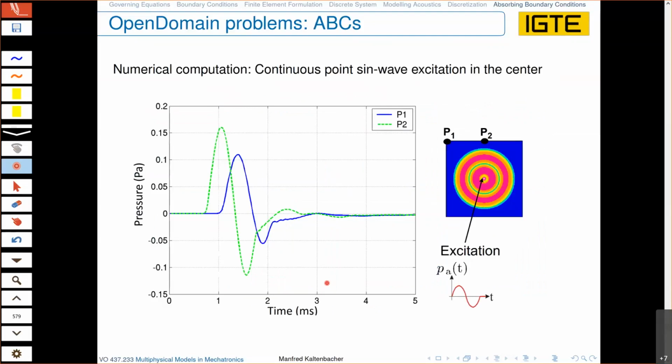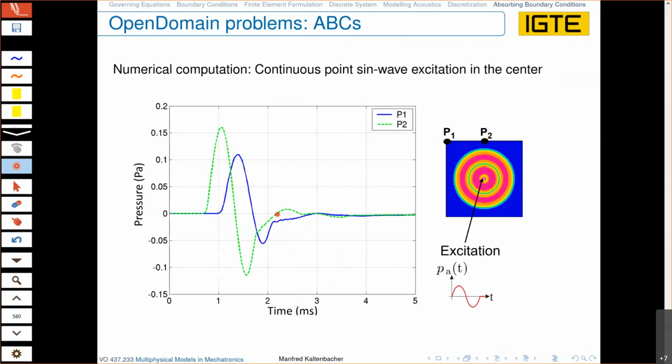Let's have a look at this. So we have here the evaluation over time at point P1, which is in the corner, a very nasty position here, because there we are far away from our definition that for a good working of the absorbing boundary conditions, we need orthogonal impinging waves. As you can see here, this will be very bad. The best would be at P2, but still, as you can see here, also for P2, it's the green. So you nicely see how these waves come and then start to be absorbed, but well, it is also a little bit, as you can see here, distorted.